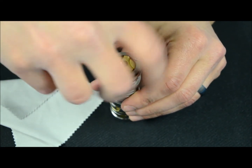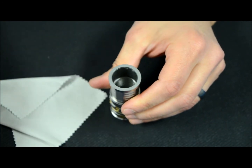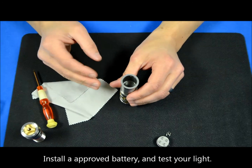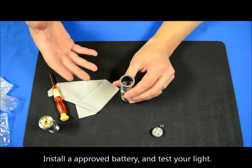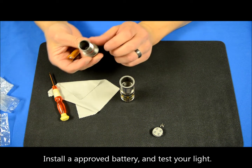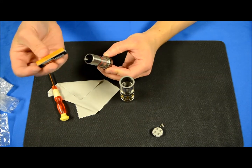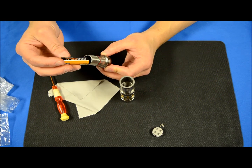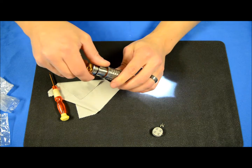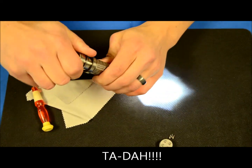One of the operational problems with this light was that it was designed to take a multitude of different batteries, but it didn't react well to double A's — either 1.2 or 1.5 volt — and some modes of operation would get hung up. We're going to test this new light today with a Duracell AA battery. I have tested several models but not this one. We'll tighten it down — doesn't have to go really tight, just tight enough to work.